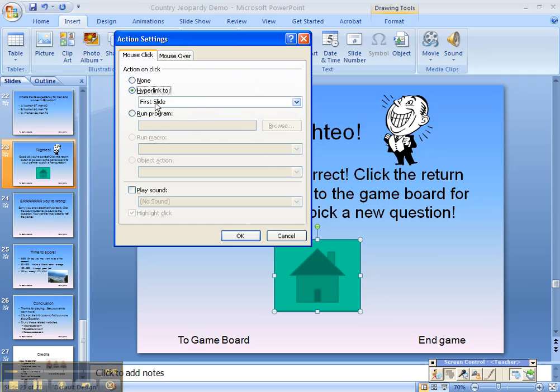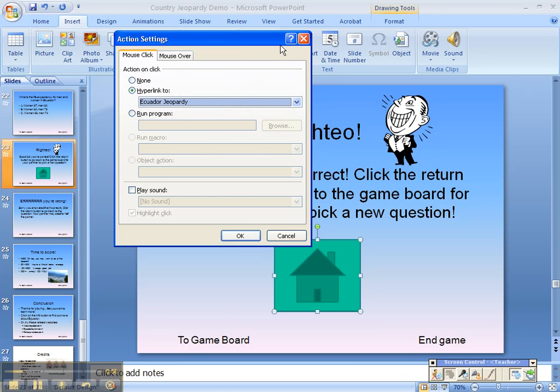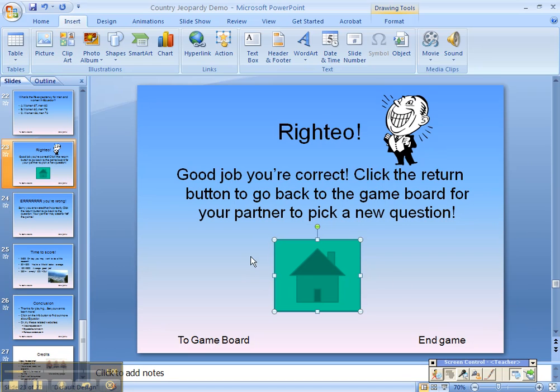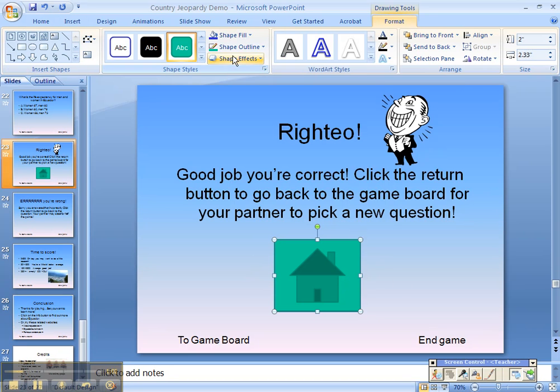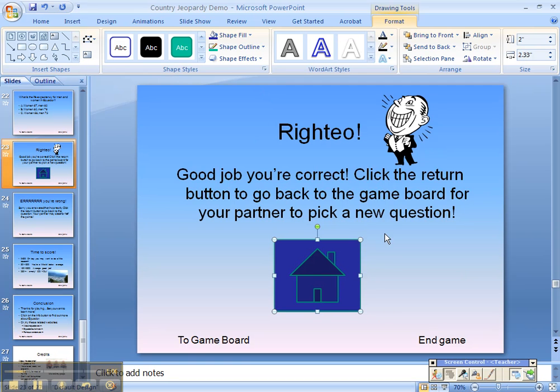As soon as you insert it, it's going to ask you, okay, what do you want it to do? Where do you want it to go? You don't want it to go to the first slide because that's your title slide. You want it to go to a specific slide, and the directions tell you this. If you click on slide, it's then going to ask you, okay, which slide? And you're going to say number 4, which is your game board. It gives you a little preview over here. Click OK. Click OK. If you want to, you can also change the colors of this. If you wanted to make it blue or whatever, you can do that. That's not a part of the requirement, though.